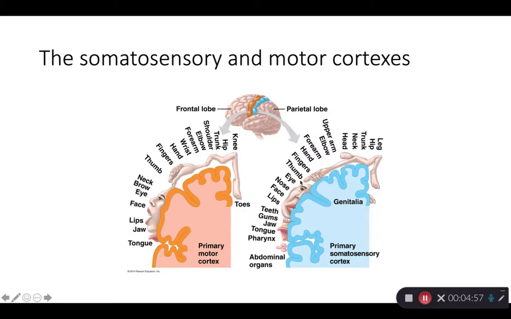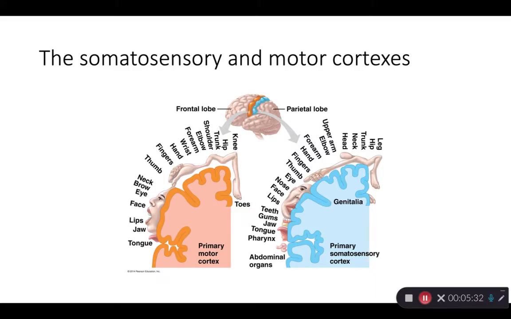So again, your nose is near your eye, your teeth are near your gums or near your jaw or near your tongue, right? And also, as with the motor cortex, in the somatosensory cortex, you can see that some of these structures are much bigger than they are in your body, right? So again, your face is very sensitive, right? And you're able to really pinpoint where something is touching you on your face, much more so than you can on your trunk, right? So your trunk is a big area of your body, but you're not super sensitive there, right? So you're not able to pinpoint as precisely if somebody were touching you on your trunk exactly where that's coming from.